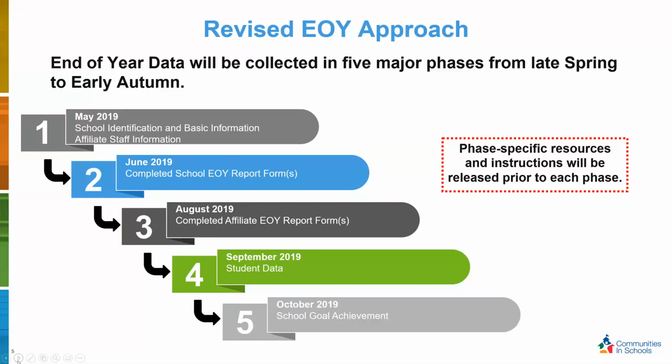Assuming that the content in the school end-of-year report forms is not related to that, then my hope is that site coordinators would still be able to provide that information in June. But that actually is a really good example of why we wait until the fall to get the student data. So all of those students that do attend summer school, hopefully their classes and promotion or retention are all final by the end of September.